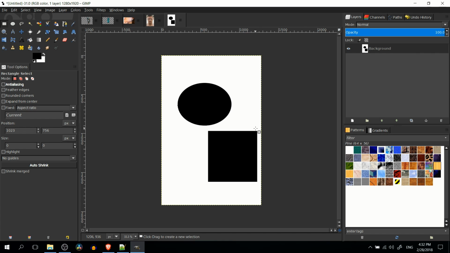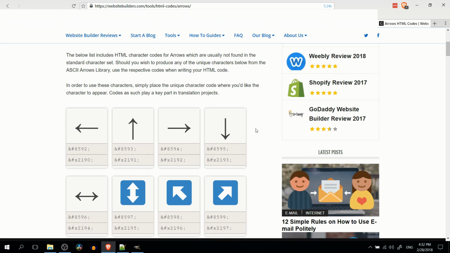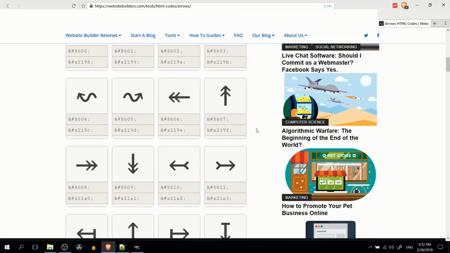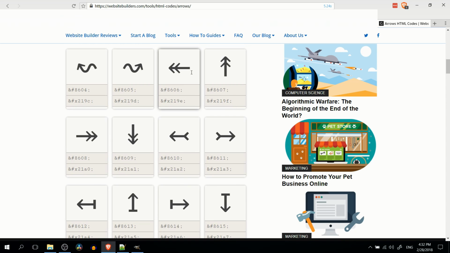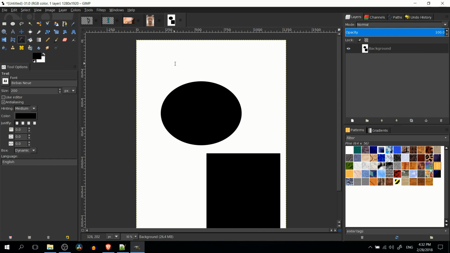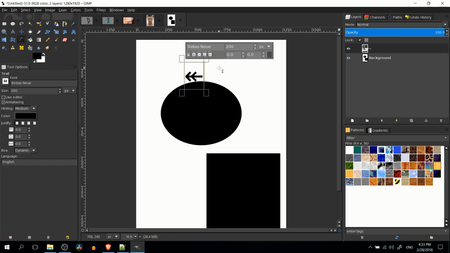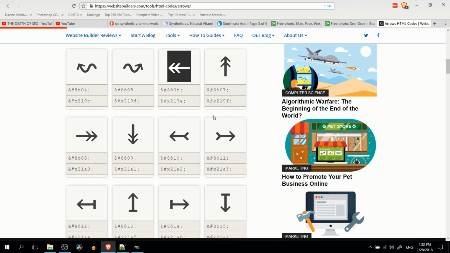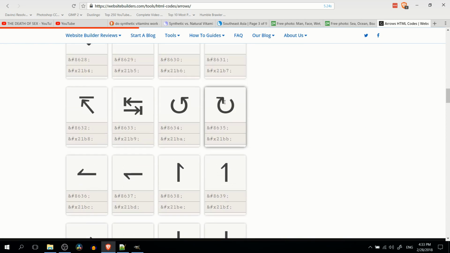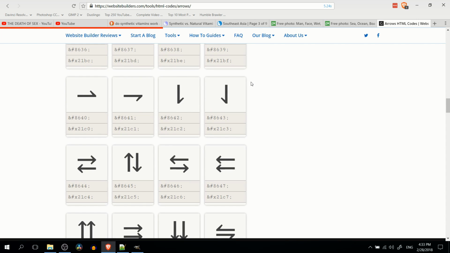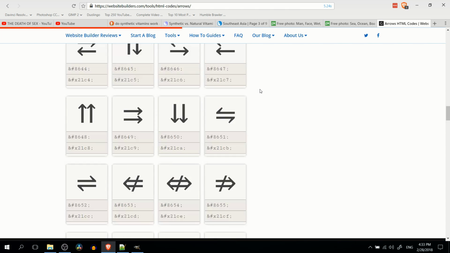So in order to get more complicated shapes, what I would recommend doing is using ASCII symbols. So ASCII symbols are things like arrows and music notes, which exist as text stored in your computer. So basically a bunch of symbols which you can technically type out if you use these codes. So what we can do with any of these symbols that exist inside of ASCII is copy the symbol itself rather than the text code, go back into GIMP, create a text box, and then paste the symbol in. So this will work with pretty much any symbol that exists within ASCII codes, and there are a lot of them. You could also look up Unicode. It will basically give you the same things.